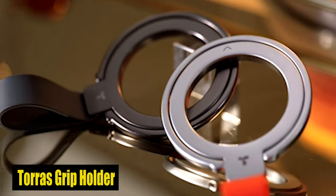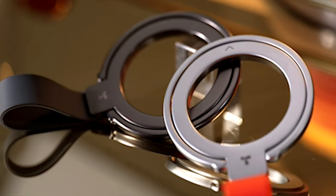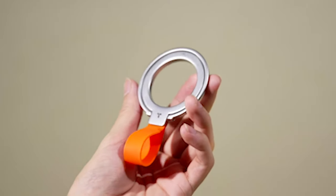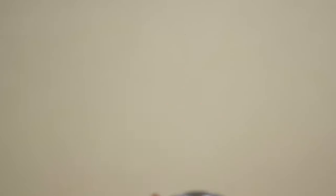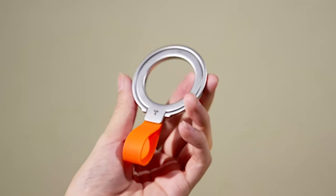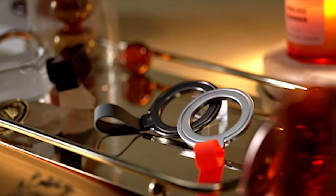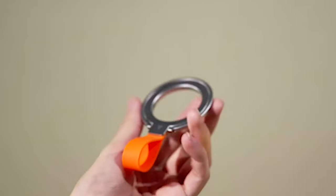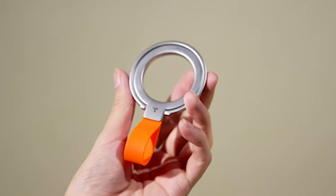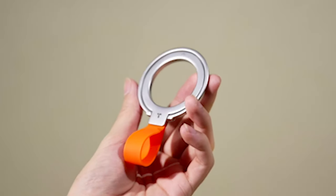Number 8: Taurus Phone Grip Holder. The Taurus Phone Grip Holder is a stylish and functional accessory tailored for the Galaxy S24 series. With a 360-degree rotatable MagSafe ring stand, it offers the perfect viewing angle for watching videos, taking selfies, or texting. The collapsible design makes it pocket-friendly when not in use. Crafted with premium stainless steel and a comfortable silicone grip, it functions flawlessly as a phone grip on the go. The built-in magnetic snap ensures easy attachment to MagSafe-compatible cases, while the silicone coating protects the device and the magnetic case.